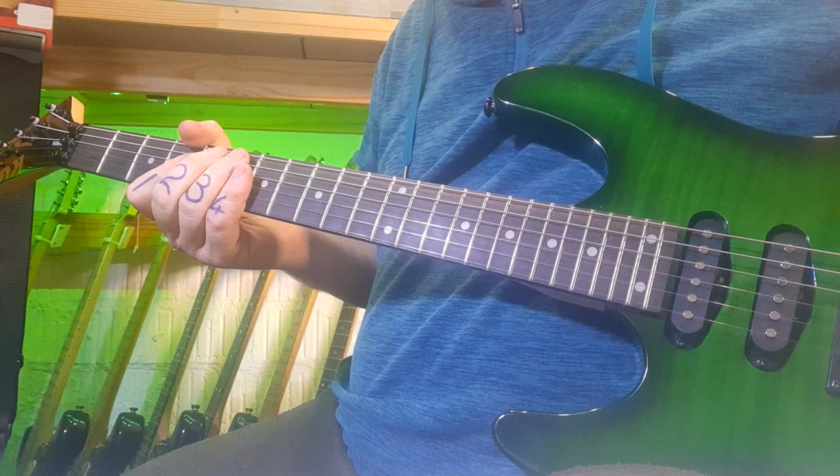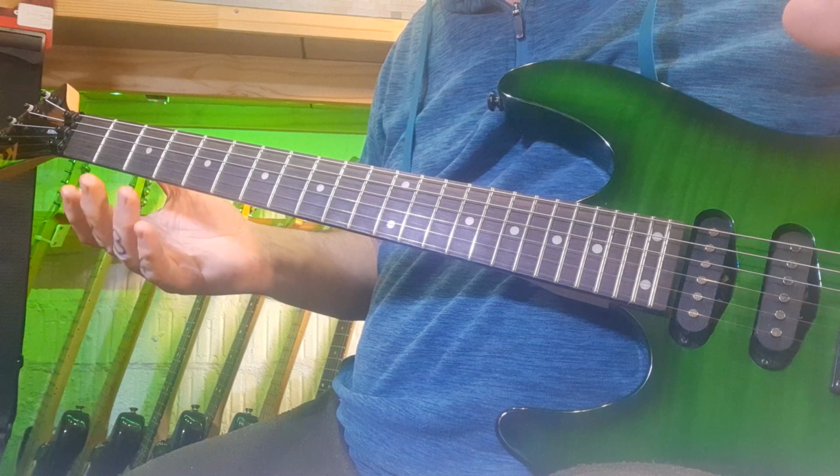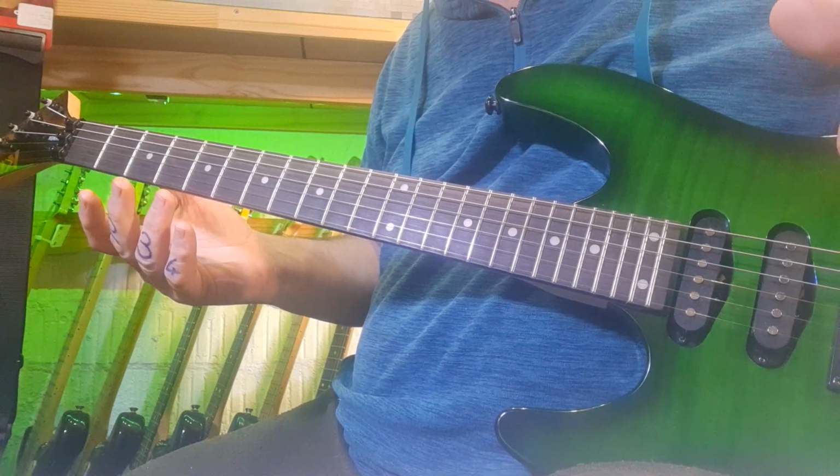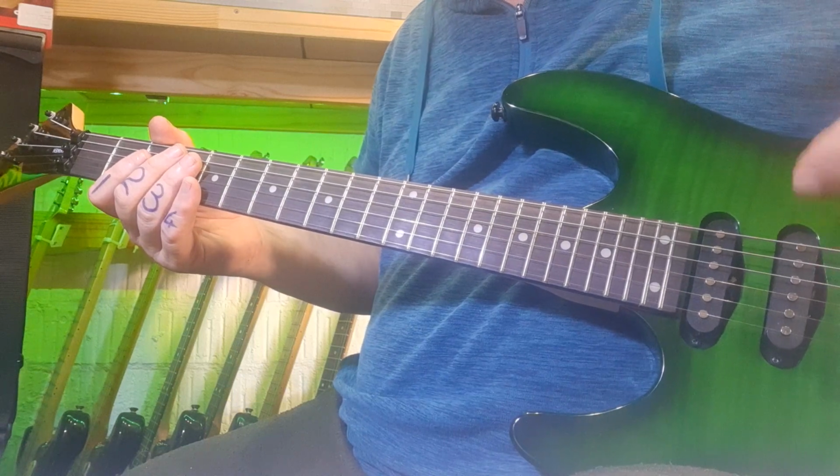For this study, we're looking at While My Guitar Gently Weeps, originally by George Harrison of the Beatles. Eric Clapton covered it, Jeff Healey covered it. There's quite a few different versions, and now we're looking at my version.